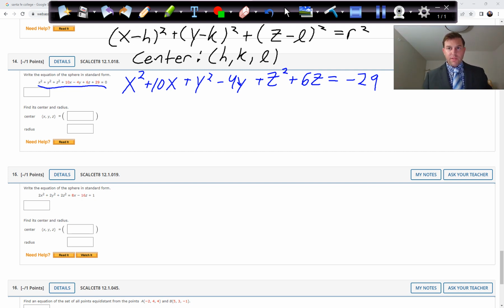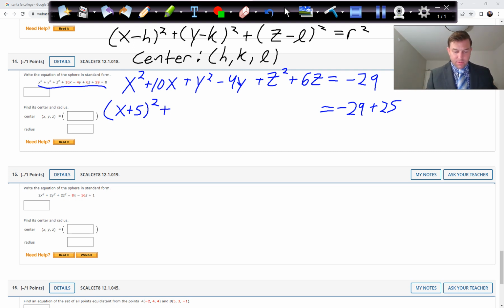Now we're going to do something called complete the square. Now students tend to think this is harder than it is. It's not too bad. X squared plus 10x I can write as (x plus 5) squared. Now if I were to FOIL that out, I would get x times x, x squared, plus 5x plus 5x, which is 10x, but I would also get plus 25. So over here, we have to add 25. Foil that out, and I encourage you to practice this, but this is Calc 3, so I'm not going to show you everything. You'll get an extra plus 25, which means I have added 25 to the left-hand side. To balance that, I must add 25 to the right-hand side. And that's really the hardest part about this problem, is getting that.